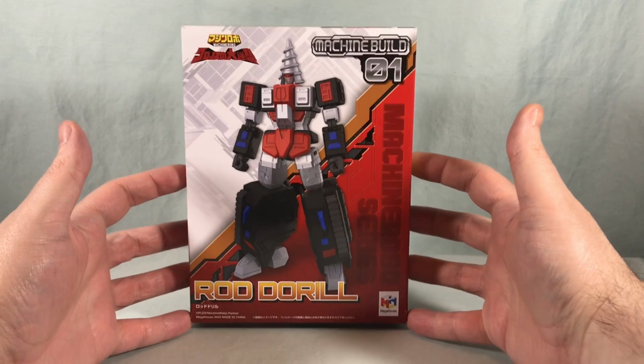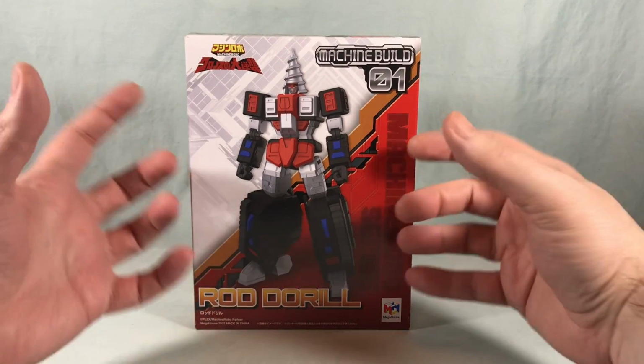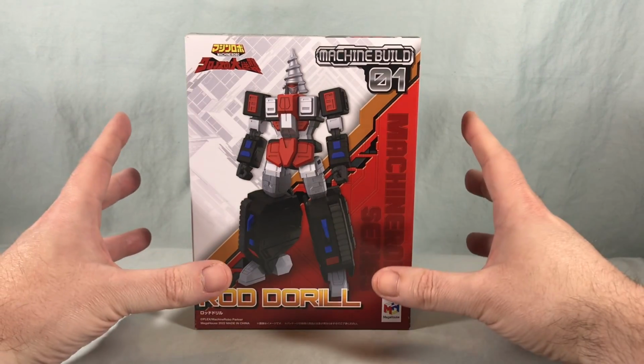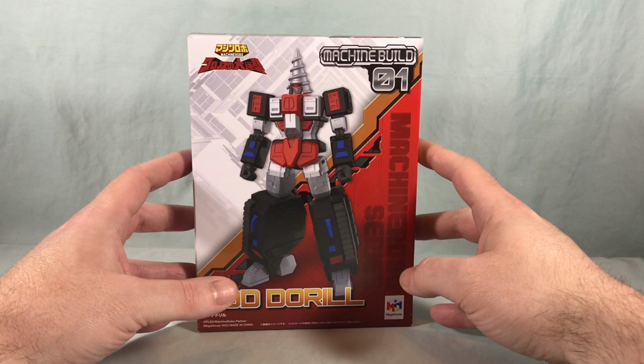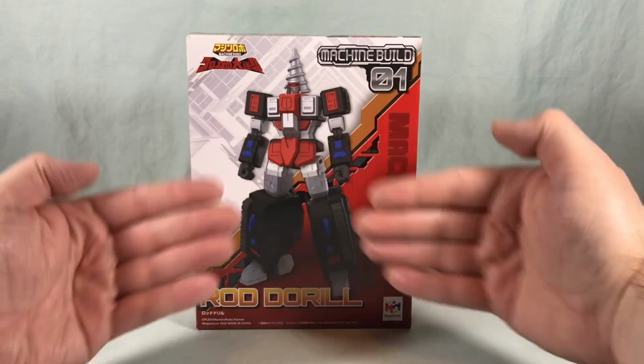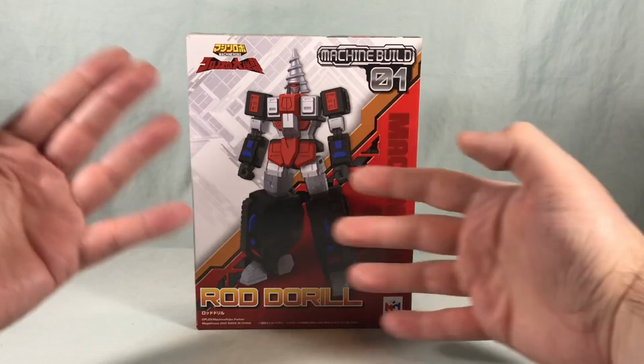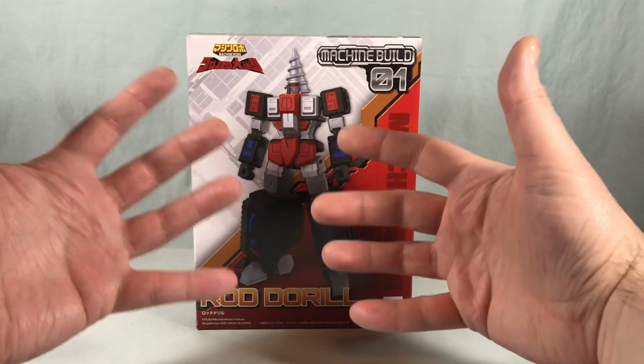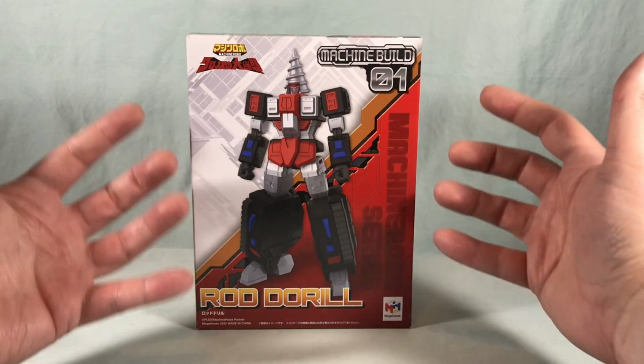And these are kind of interesting. So the Machine Build series, they're kind of model kits, but they're not as extensive as you might think. And I'll show that off as we get into this. But it comes mostly assembled, and there's just a few pieces that come on sprues for you to add to the body. So it really only took me about 10 minutes to put it together, which is actually pretty cool.